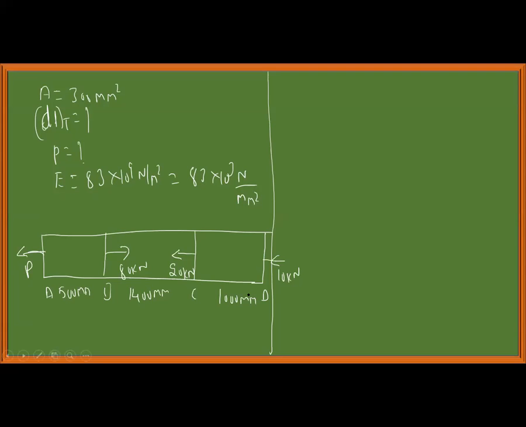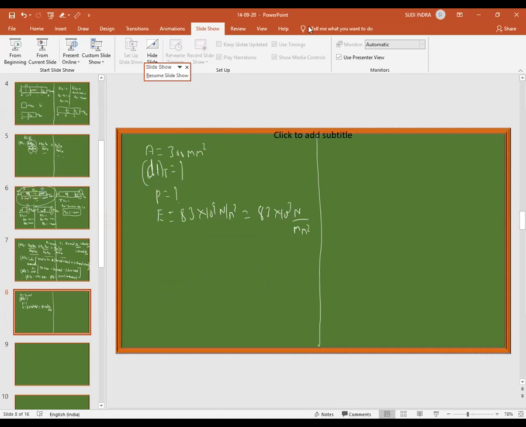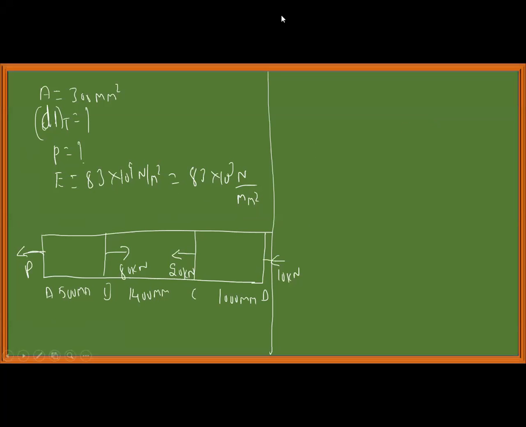Given a problem like this, how do you solve it? What will you do initially? I don't know force P. What will you do initially? Anybody? How will you go ahead? Divide it into three parts, A, B, and we'll keep it as P. That's fine. We'll solve that.